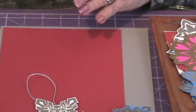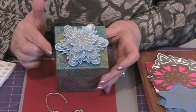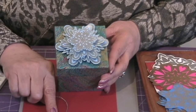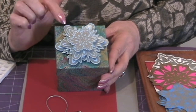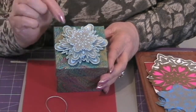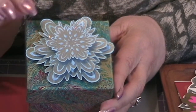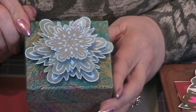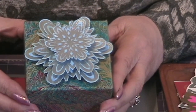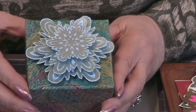And I'm still using this layering technique. I've done it as a package topper. And I've used the snowflake design, a different snowflake than this one, and I've used all three sizes, and I put the foam in between. And this I had fun with after I embossed it and got it all fussy cut and layered it up. I took some of the triple thick and I washed over each piece and then sprinkled a little bit of glitter on it, and I think it makes just a beautiful package topper. It would be a pretty ornament as well.